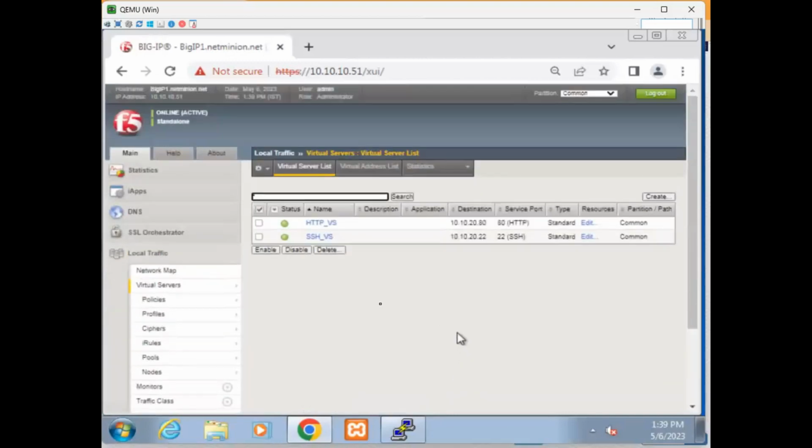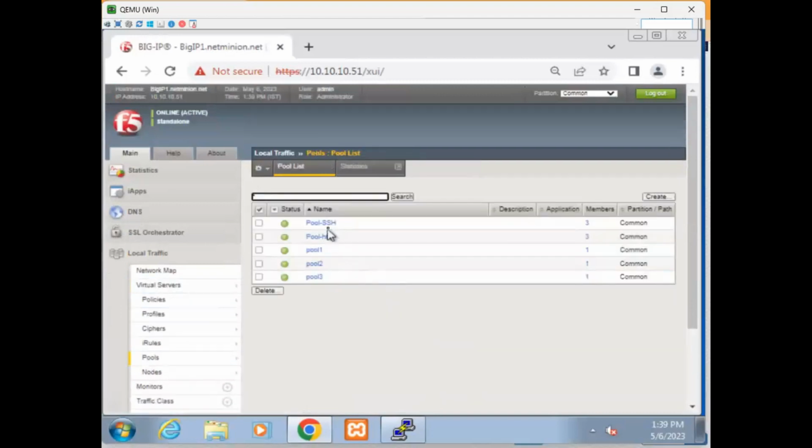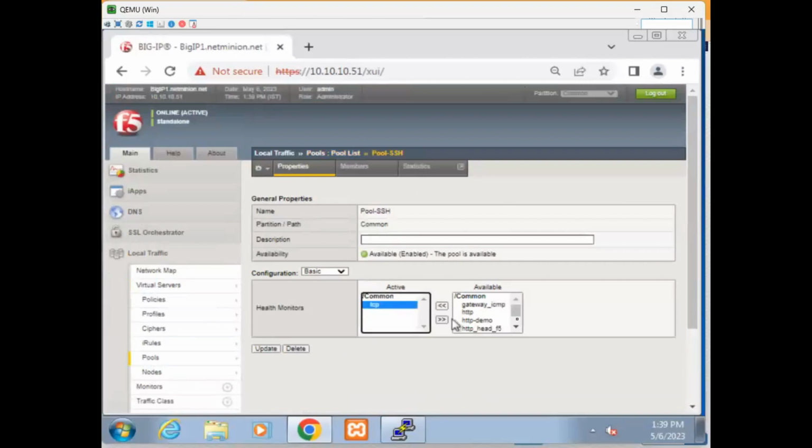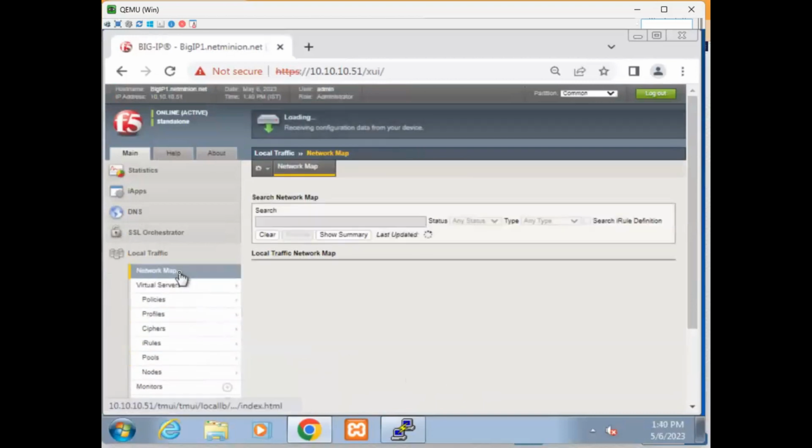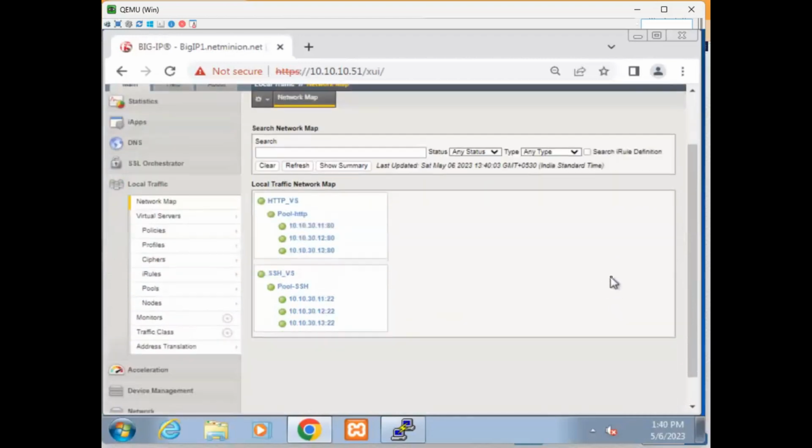Finished. And if I go to this pool, the SSH pool should have a health monitor already. You can see I applied a TCP. That is fine. If I go to the network map, you can see I am now showing two virtual servers. So if there are many, there would be many.